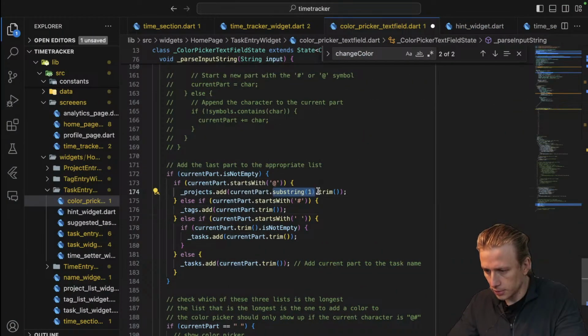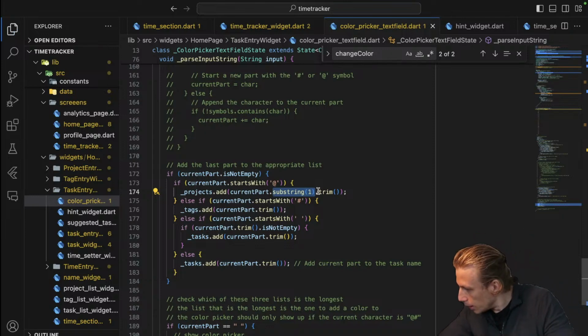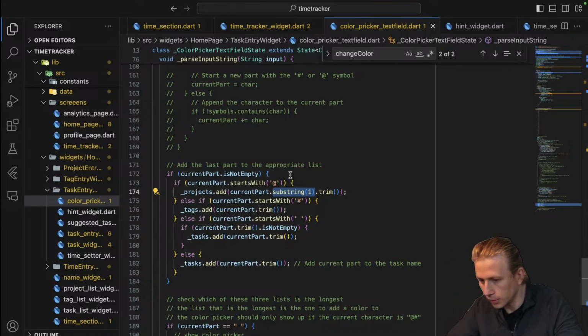So let's. I believe the substring method on current part removes it. Hi, can you recap what you're doing? You should remove substring call on current part when adding it to the list.